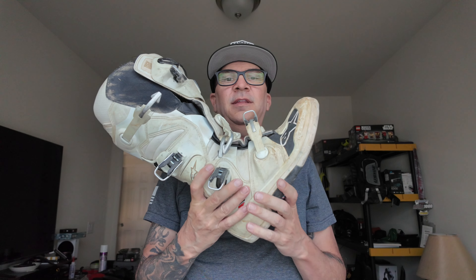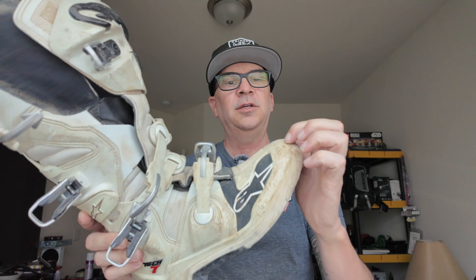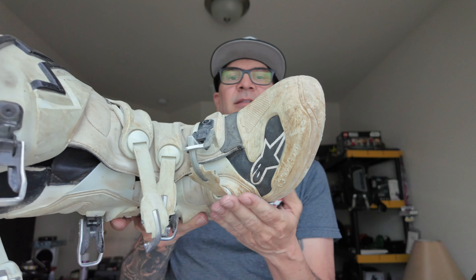So I broke my foot on the little bike. I broke my metatarsal right here, right behind my little toe on my right foot. I didn't need surgery or anything, but it just put me down. I wasn't walking for like three and a half months — took me longer than that to really recover. Hobbled around for a month on a crutch and then another month without. The little bike fell on my foot, and the problem with the Tech 7s is they're just so soft. You can totally flex them all around. Back off the toe cup it's pretty soft, and this buckle sticks out a lot — further than almost anything else. I think that's where my foot broke. I can't say it's the boot's fault, but I feel like if I had better boots on I might not have had this problem.